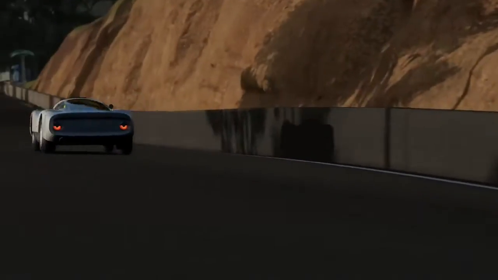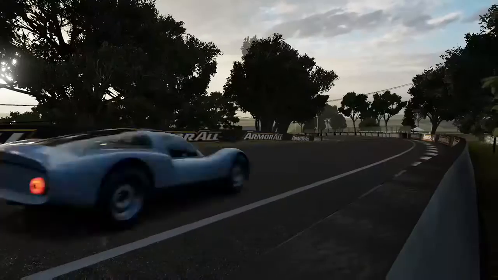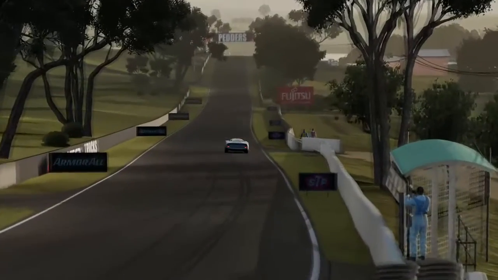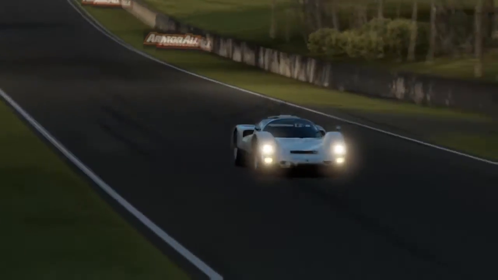Pretty darn good straight line speed. It has to have good straight line speed. It's going up against the Ford GT40 Mark II, and that had a 210 mile/hour top speed, so that was very good. And yeah, this one is certainly able to hold its own for being made in the late 1960s.